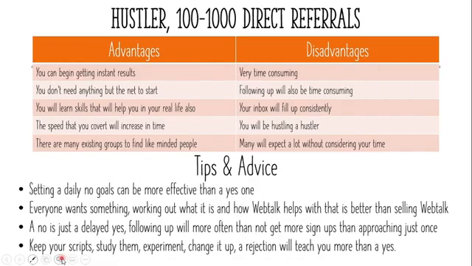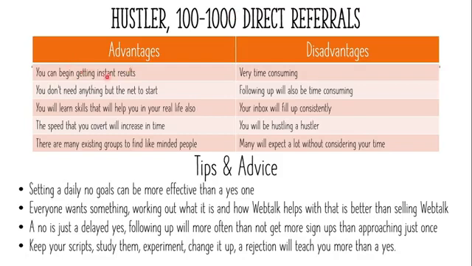So the next one I've got here, and that is Hustler. 100 to 1,000 direct referrals. So if this is your goal, if this is what you want, and a lot of people want this. Now the thing about this is a lot of people want this sort of goal, but they're still in the comfort zone, okay? So they're still in the previous slide, but they're trying to get this sort of results. If you want this sort of results, you got to do this sort of work. Now this requires you to leave your comfort zone, approach new people, all that sort of stuff.